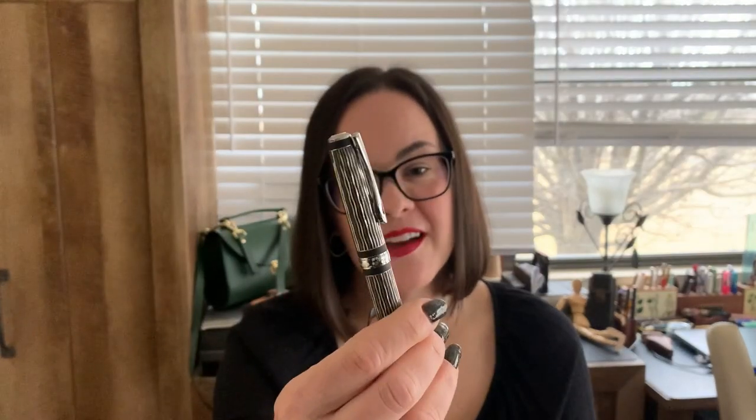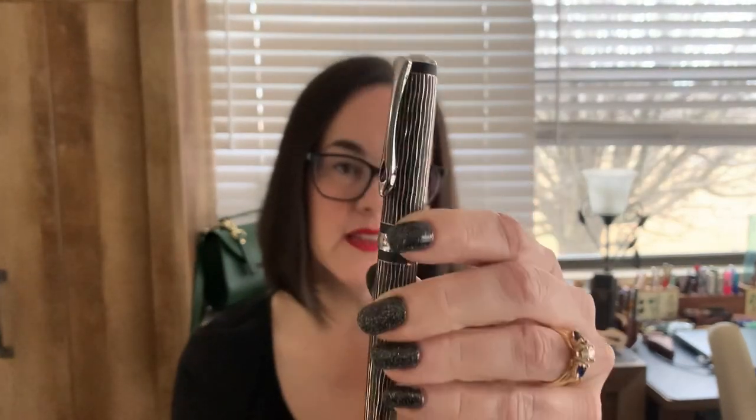This pen, of course, performed well and I love it — I'm really happy with this purchase. I ended up getting it from Goldspot, which actually had the best prices compared to overseas retailers like Apple Bloom and Cult Pens. I used the coupon code ROY, which got me 10% off. The MSRP for this pen is $325, and at Goldspot it's selling for $227.50 — use that coupon code ROY and you can get it way closer to the $200 mark. For $200, a pen that looks like this with a smooth-writing Jowo nib tuned before it leaves the factory — I think that's a good price.